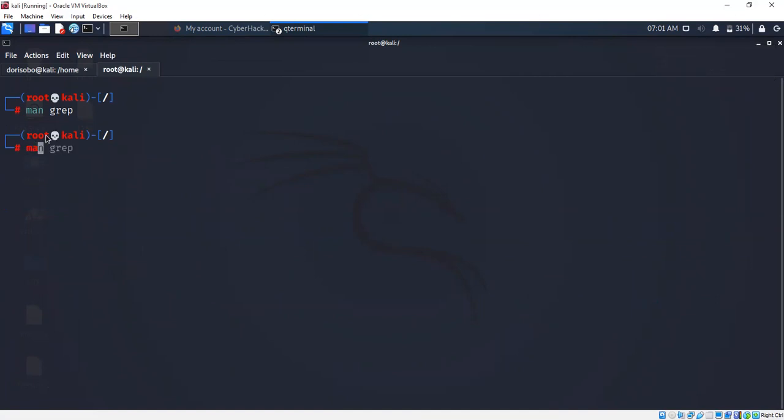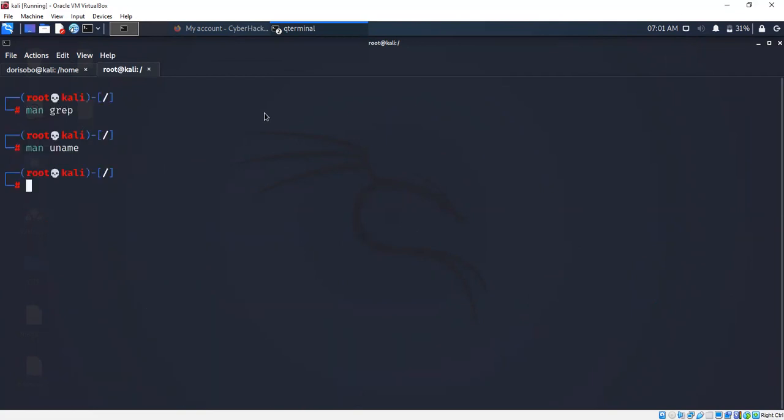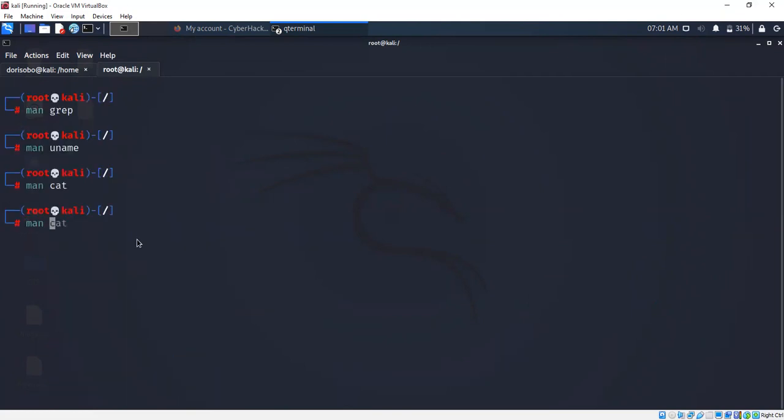You can do man and then the name, which is just to print system information. Then man cat, to concatenate files and print on the standard output. That is just to get the manual.